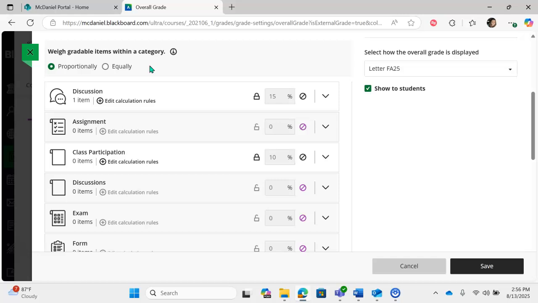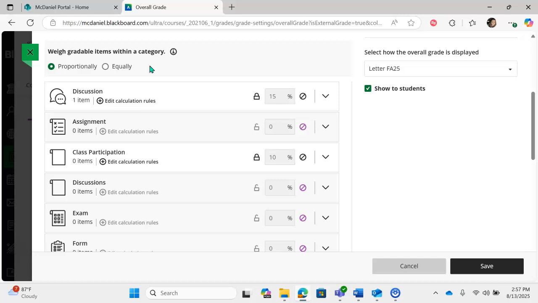So for example, if I have them do a pre-writing assessment or pre-writing draft, and that's worth 10 points, I don't want that to be weighted the same as the essay itself, which might be worth 100 points. So within the category, if something is graded proportionally, it's essentially weighted within the weights. It's given more weight.